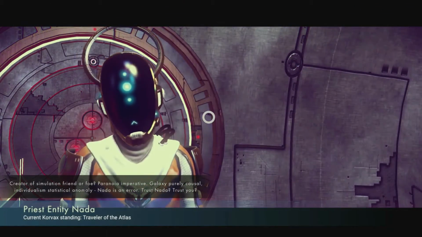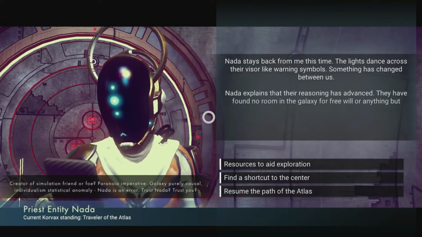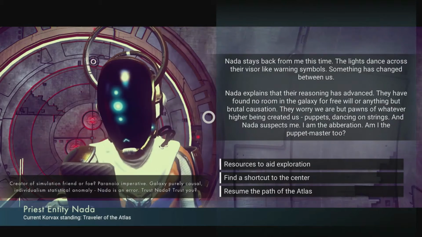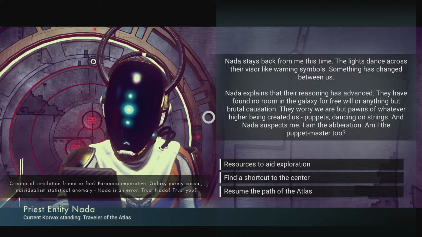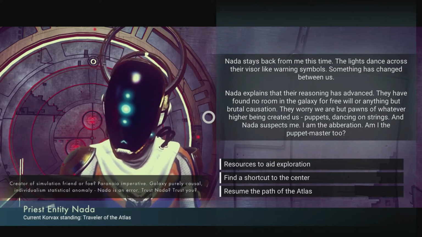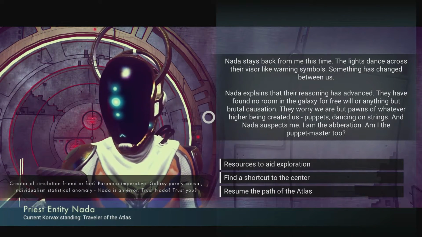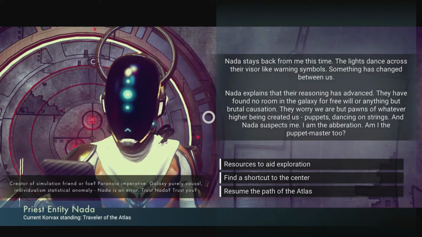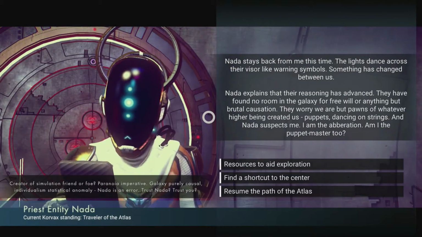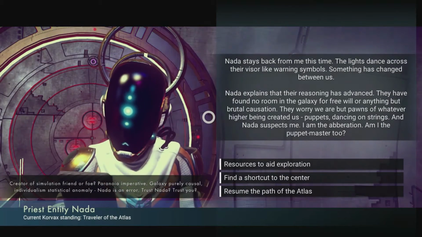Creator of simulation, friend or foe. Paranoia imperative. Galaxy purely causal. Individualism statistical anomaly. Nada is an error. Trust Nada? Trust you? Nada stays back for me this time. The lights dance across their visor like warning symbols. Something has changed between us. Nada explains that their reasoning has advanced. They have found no room in the galaxy for free will or anything but brutal causation. They worry we are but pawns of whatever higher being created us. Puppets dancing on strings. And Nada suspects me. I am the aberration. Am I the puppet master too?